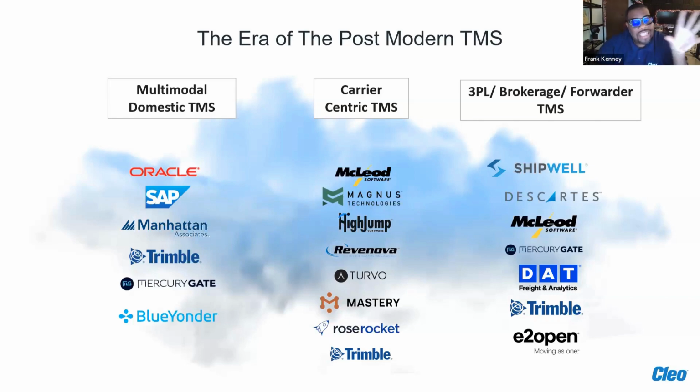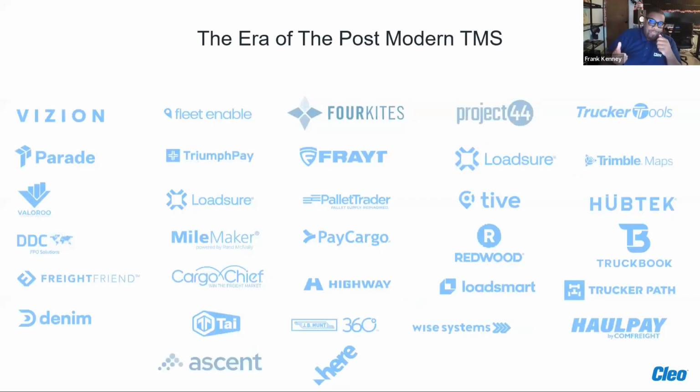But I talked about the TMS just blowing up. And so all those little lines in that taxonomy, they have to go someplace. They have to exist because it's capability that we need to look at. And so here's a list of vendors that I see as being in the ecosystem, right? That have to exist in the ecosystem of transportation management systems and the logistics companies that use them. Some that may be asset-based or maybe more domestic or shipper-based or maybe 3PL-based are going to use multiple vendors from these categories or are going to use one or two depending on what they need.